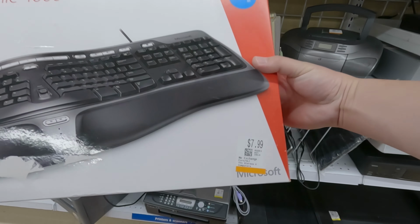If you guys have been watching, I have been picking up a lot of those Microsoft ergonomic keyboards, the 4000.1 keyboards. They have been selling quite a bit for me, especially back in the springtime. They definitely have lost a lot of value actually. I did pick up a couple of them recently that were more used and not as good condition. They still ended up selling for maybe about $30 to $40, but the value has definitely dropped because I was selling those things for like $70, $80 before, and it was the same buyer that would always buy them.